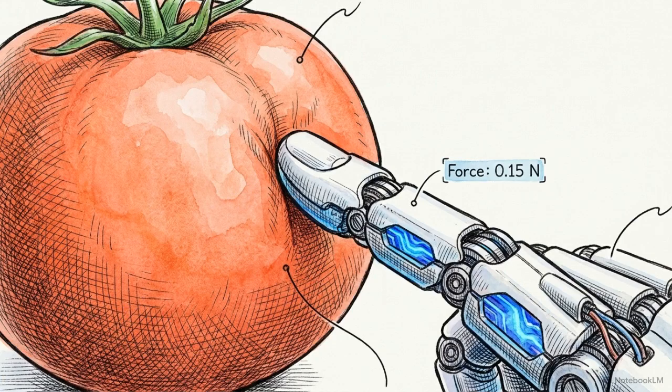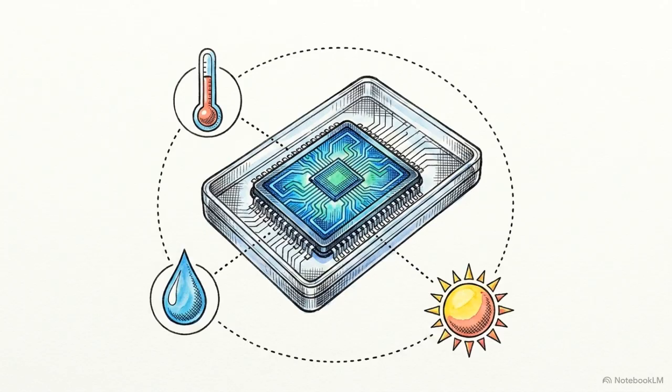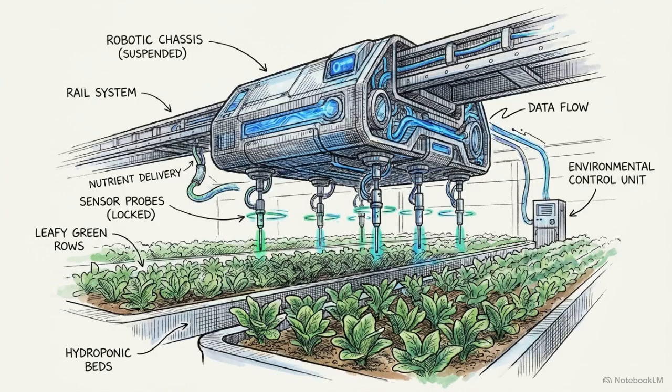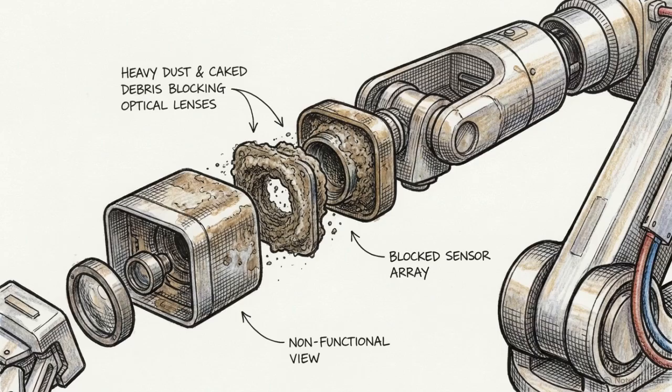Physical interaction requires touch sensors. Pressure and tactile feedback are strictly required for tasks involving delicate physical manipulation, ensuring the robot applies enough force to hold an object without crushing it. Beyond spatial awareness, environmental sensors measure ambient conditions. In agricultural robotics, monitoring exact temperature, light, and humidity levels is essential for optimizing plant growth. Without this constant, high-fidelity sensory data acquisition, the robot remains blind, deaf, and completely isolated from its environment.